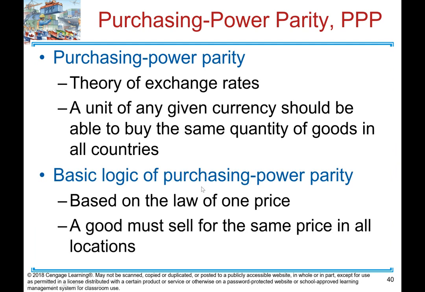The concept of purchasing power parity. Purchasing power parity is a theory of exchange rates. It says a unit of any given currency should be able to buy the same quantity of goods in all countries. The basic logic of purchasing power parity, based on the law of one price, is that a good must sell for the same price in all locations.